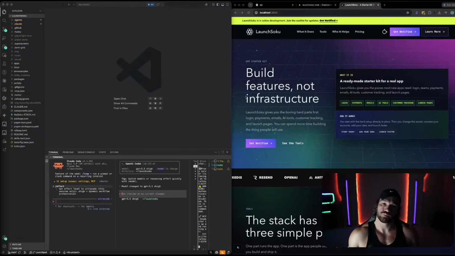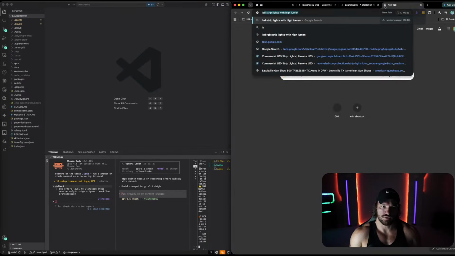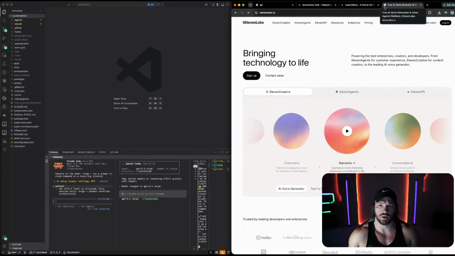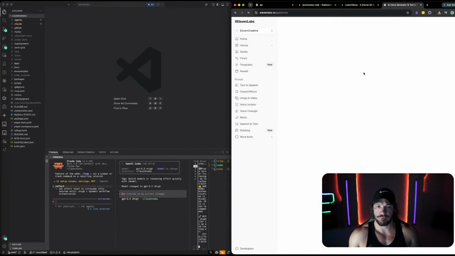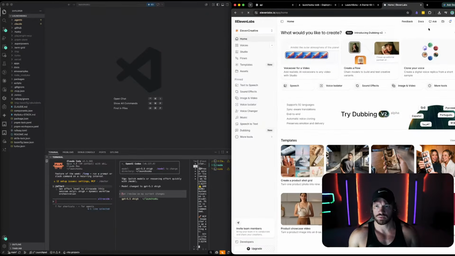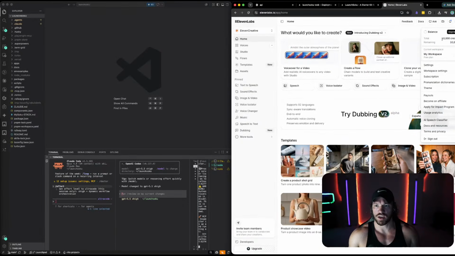So, I can't think of an app right now. I always go to 11 Labs because I feel like it's pretty indicative. 11labs.io, and so if you go log in, we have 10,000 credits, and we can do X amount of things with those credits, right? And different features deduct a certain amount of credits.